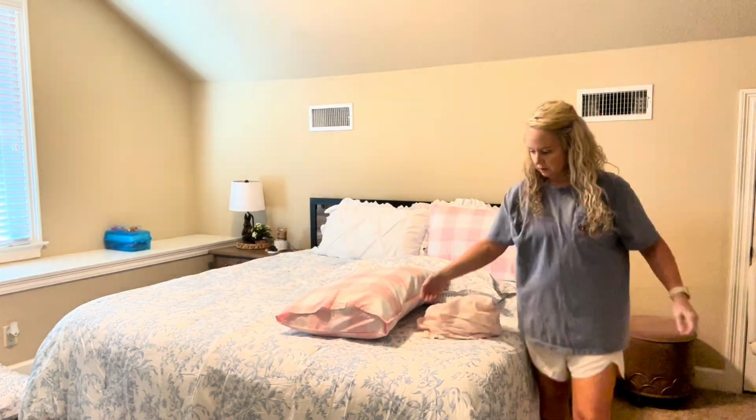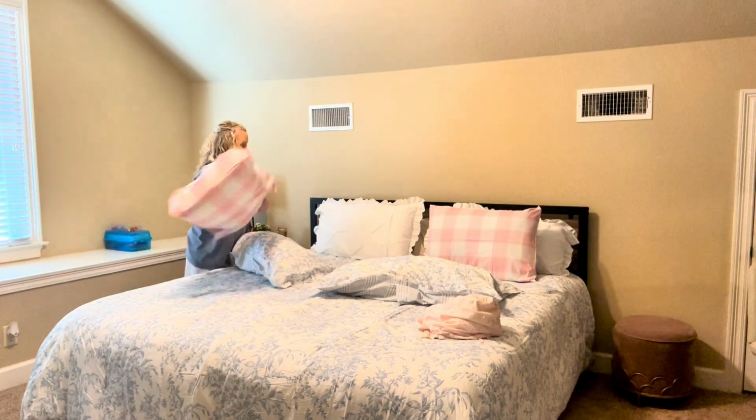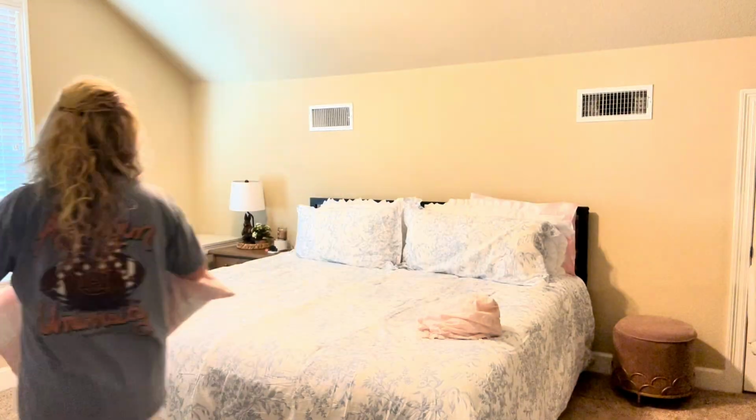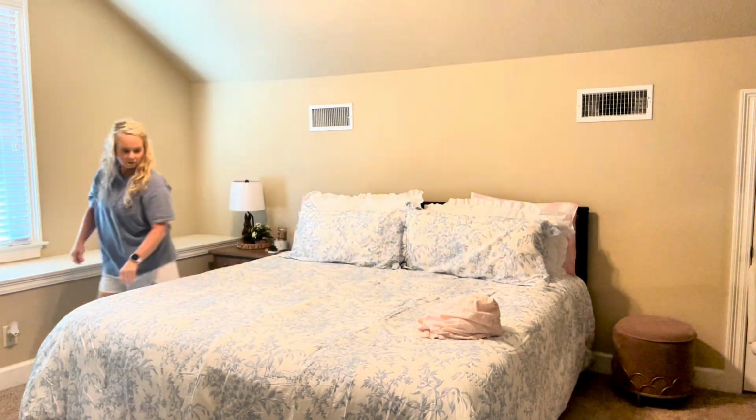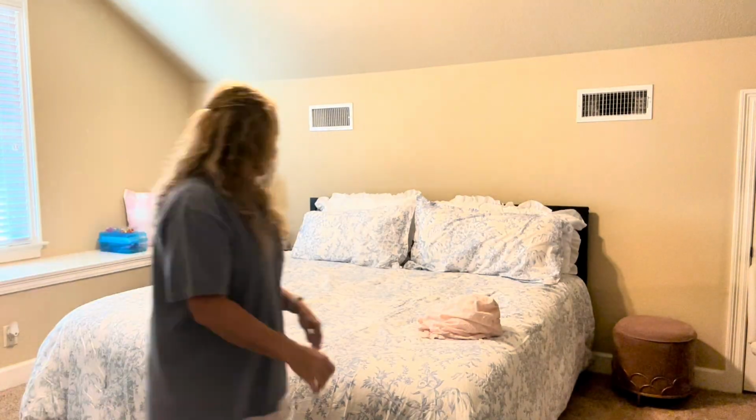Like, what do we want to add? Some ideas and styles that they have in mind. And then I take that and I go back and get an idea of an estimated cost of what I think it would take just to buy some things to go in the space.